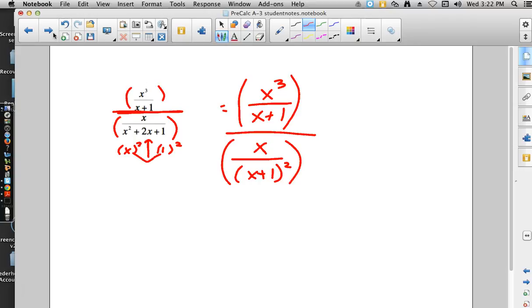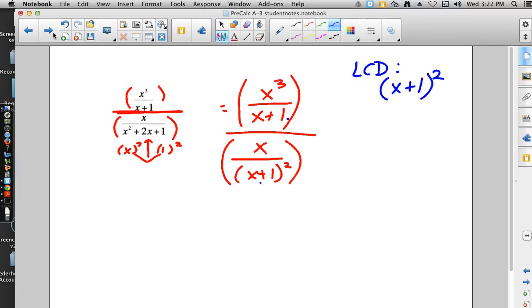So remember, our new method is we're going to figure out what the LCD is, and we're going to multiply these by the LCD and see what happens. So now it's LCD time. And I see I have a denominator of x plus 1. That has to be there. And I see not only do I have x plus 1, I have x plus 1 squared. So remember, to find your least common denominator when we have those polynomial factors, we have to take all of the factors into their highest power. Because with fractions, we can build them up so that they can be the same, and that's what we want to do.